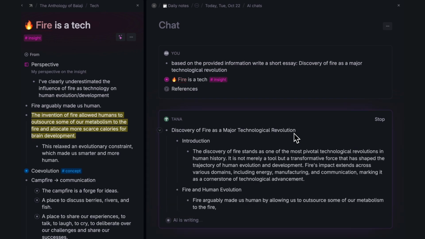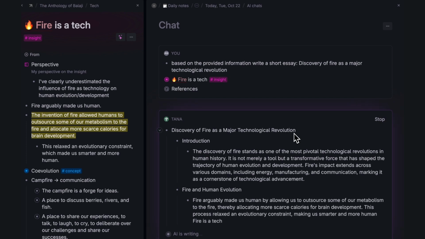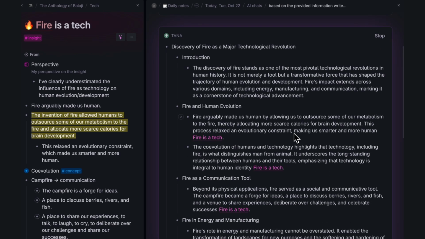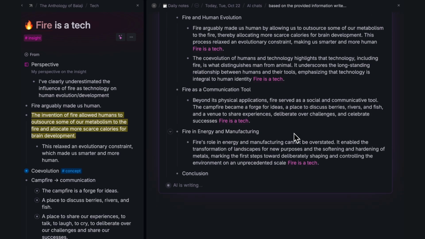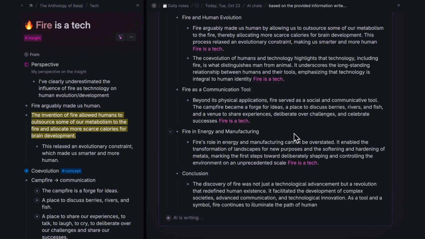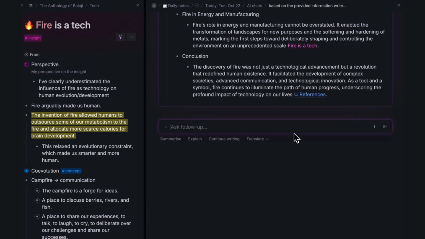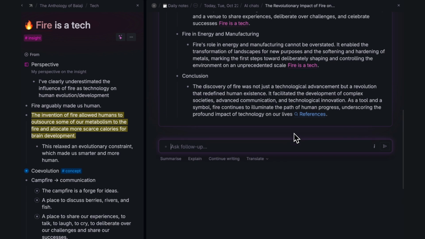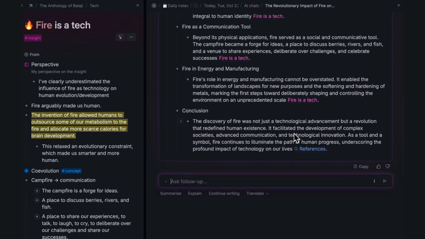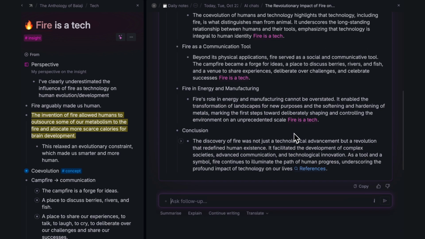So it will write your essay based on the information you provide inside this node. It will create the introduction and it will structure it nicely. And as you see here, Tana provided the links to the source, right, which is this specific Var is a tech node. So now we have this nice little essay, right? We can work on it, we can edit it and publish if we want, right?